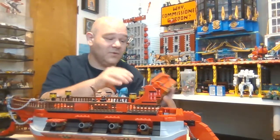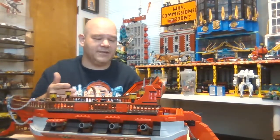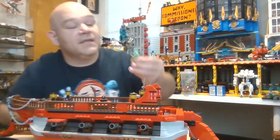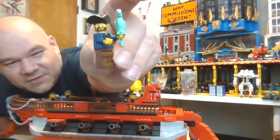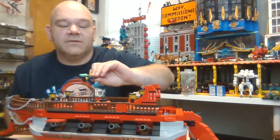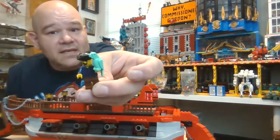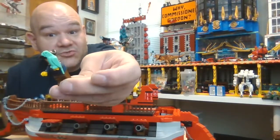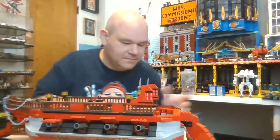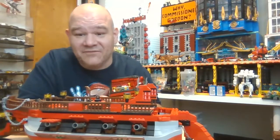in here now. The way I've done the cabin interior before, it's been a little cramped. Tried to throw a lot of sleeping quarters and things in there, and you know, the various captains and whatnot. Now here's a figure. Yes, that's one of our shipmates there, and he's got that. I don't even know what kind of green that is. Lego doesn't really do that green too much. It's not lime. It's not aqua. It's not turquoise. It's almost like 50s appliance green, like straight up legit. Even more so than dark turquoise is. So maybe light turquoise. I have seen that there are like 3 or 4 pieces in light turquoise somewhere. Yeah, very nice for that.